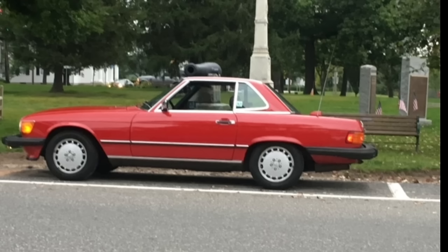I actually have a 560 SL over in the other corner of the shop. But the R129 was their attempt to modernize what most people thought was an aging chassis — the 107 car — and introduced more electronics and more creature comforts. Along with that came some more problems, where the R129 gained a little notoriety, mainly with the hydraulic top system. The hardtop removal and the folding soft top were all hydraulic and electrohydraulic actuated.